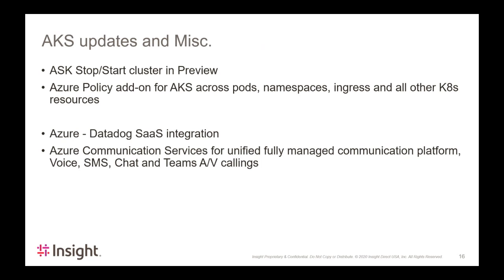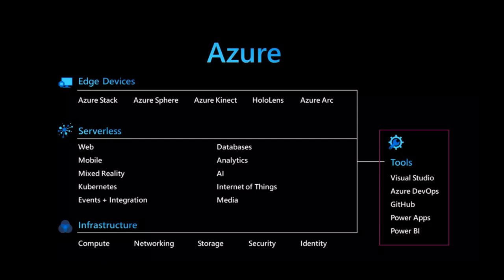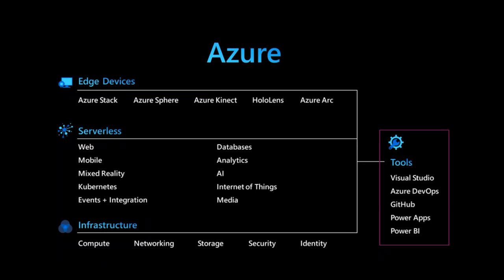Now let's have a quick look at what has been covered on the tool side. More exciting things are coming around Visual Studio, Azure DevOps, and GitHub. GitHub is the future, and Power Apps and Power BI. I'm not going to cover these two, but mainly GitHub and Visual Studio.